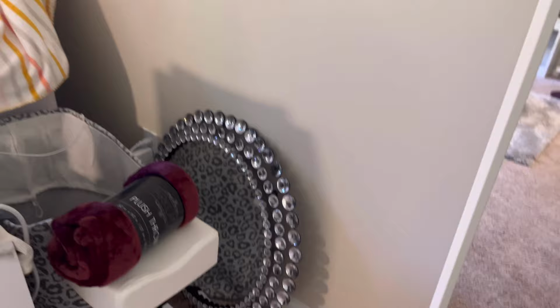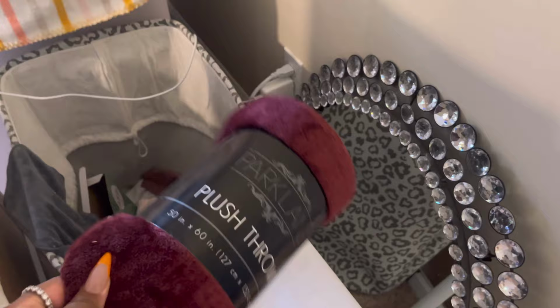I haven't put this mirror up as yet because I'm still trying to figure out the placement of everything. I also bought this little throw from the dollar store, believe it or not, for $5. It's supposed to match my little winter theme that I got going on.